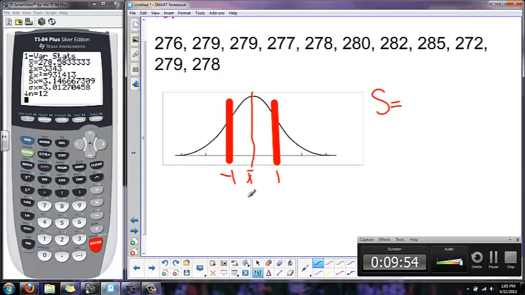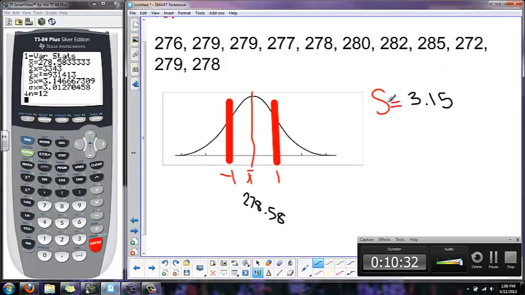So the average for these scores, I think this was a golf tournament, the average is a 278.58. And then it wanted us to use the sample standard deviation, not the sigma. It wanted us to use the one right above it with the Sx. And the only reason why I'm doing this is because it said sample standard deviation. Okay, so the sample standard deviation is 3.146, so I'm just going to round it and say 3.15.